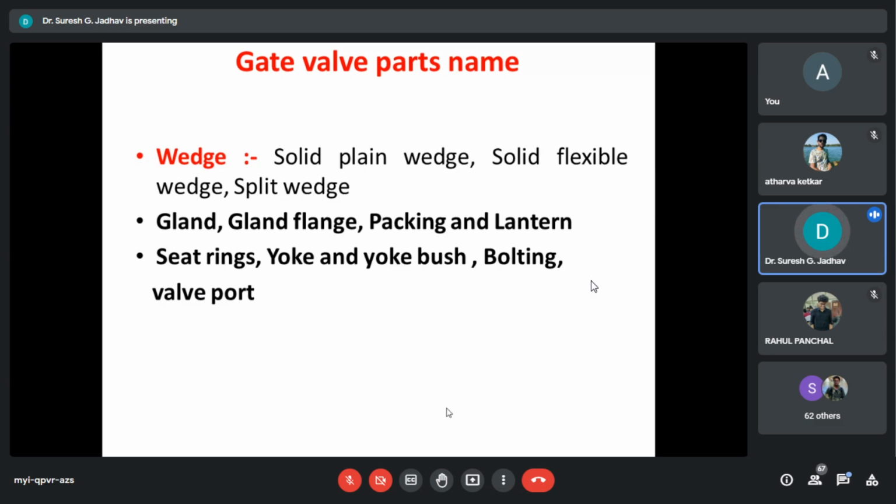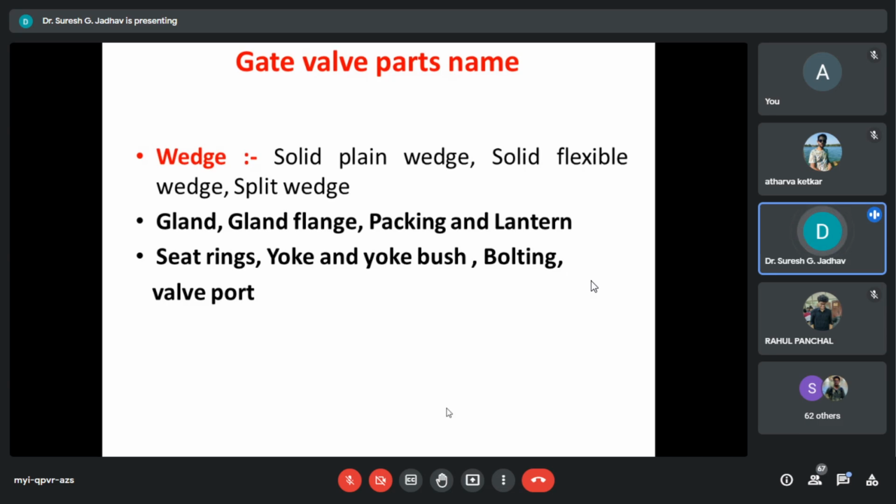The flexible wedge design is followed by valve size 50 nominal bore, that is 50 NB and above. Valves 40 NB and below are available in solid wedge design only. Flexible wedge design is supportive as it will not get jammed during high temperature operations.